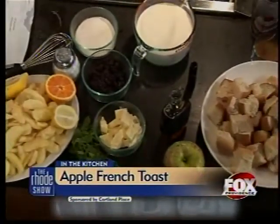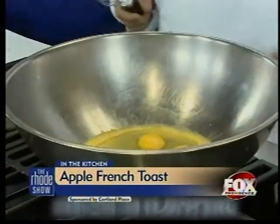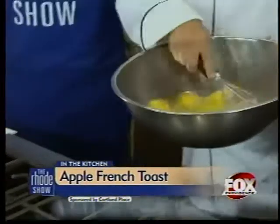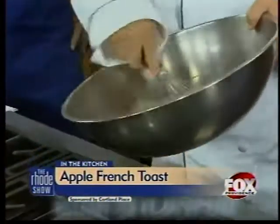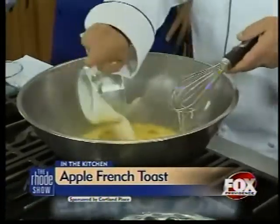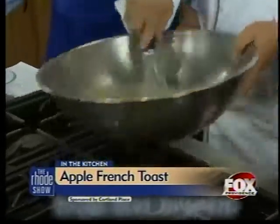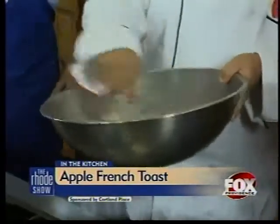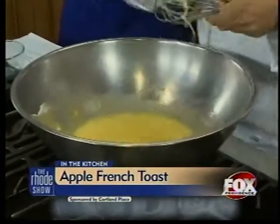So what I'm going to do right now is I'm going to take the eggs, I'm going to pour them in. Okay. What was in there already? There was just a little bit of vanilla extract in there. All right. Gotcha. And I'm going to whip these eggs up real quick. Then I'm going to add the sugar, and basically what we're doing is combining the ingredients so that they rise in the oven. It's called an emulsification. Okay. That's just basically 2 or more ingredients that combine that normally wouldn't combine that will make this rise. Oh, okay. Then I'm going to pour the milk in.